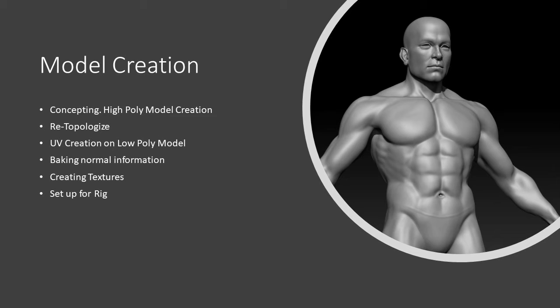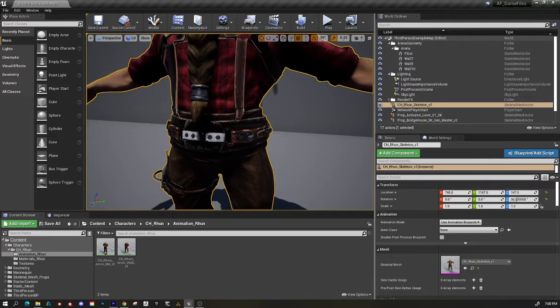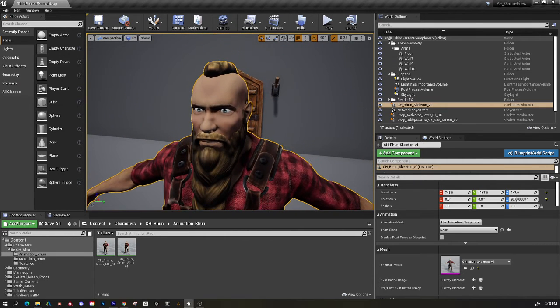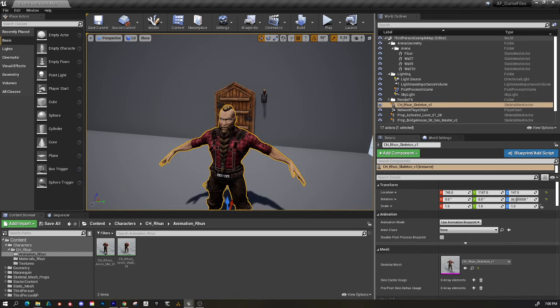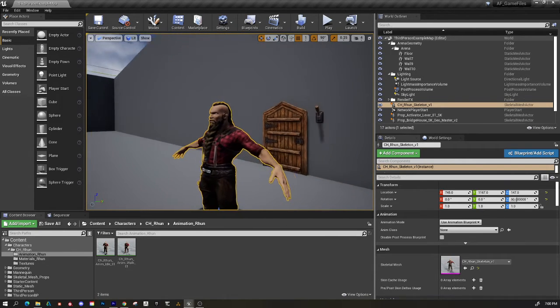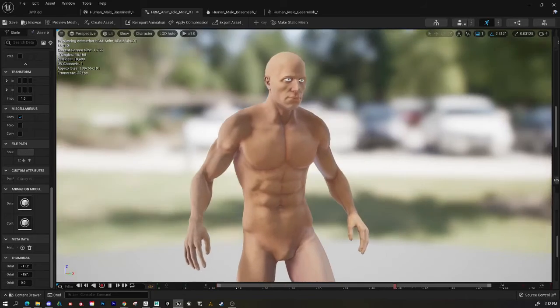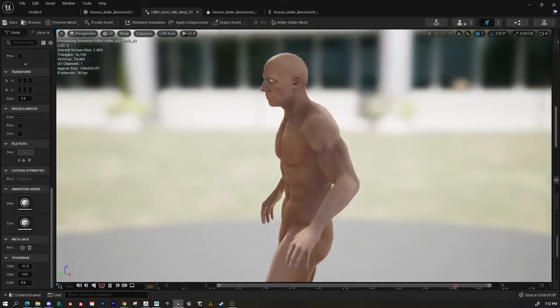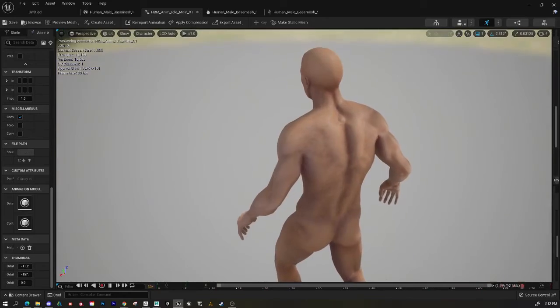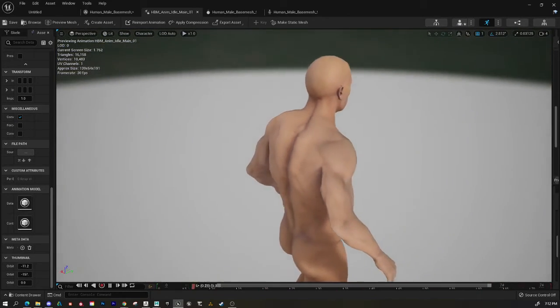And all that is done behind the scenes. It comes down to really a couple of buttons that you're going to press. And then your low poly model is going to look like a high poly model. But from the side, you can still tell that there's faceting. You can still see, when you look up close, oh yeah, that's still my low poly model, but zoomed out, it looks perfectly smooth and high definition. It's a really great way to get that stellar looking high poly model on a low poly base mesh. So after you finish baking it, you can go ahead at this point and texture it and paint it. And then once it's textured and painted, for my workflow, it's good to be set up for the rig.